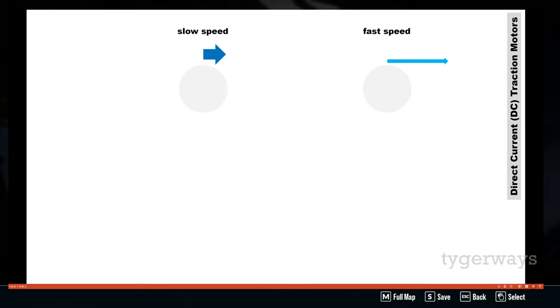speed. So this is the typical thing, that at the moment when you're starting your train, you need a lot of force to turn the wheel, and you don't want that many rotations per minute, while when you're running faster, you need more rotations per minute of the wheel, otherwise you cannot go faster, but you don't need that much force to turn the wheel anymore.